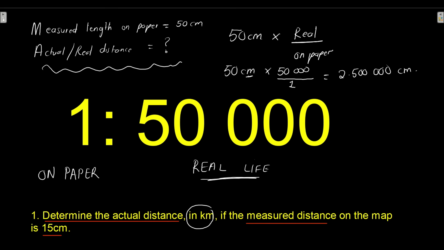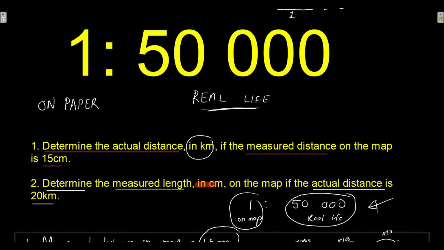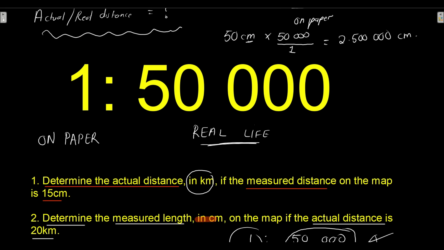So guys, that is it for today's video tutorial. I thought it would be necessary to do an additional explanation on how you work with a number scale to determine actual distance or measured distance. I hope that it helps. In the next video tutorials, I'm going to show you how you work with a bar scale and your line scale to help you determine measured distance and actual distance.